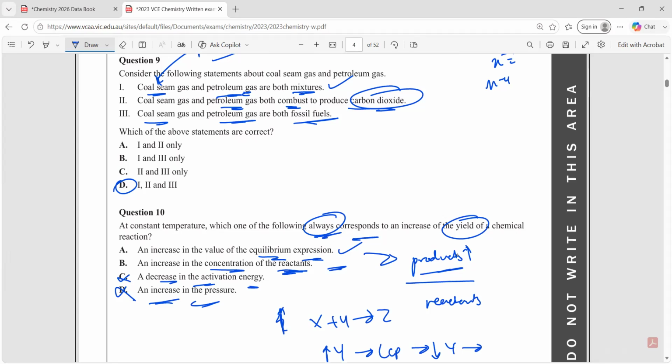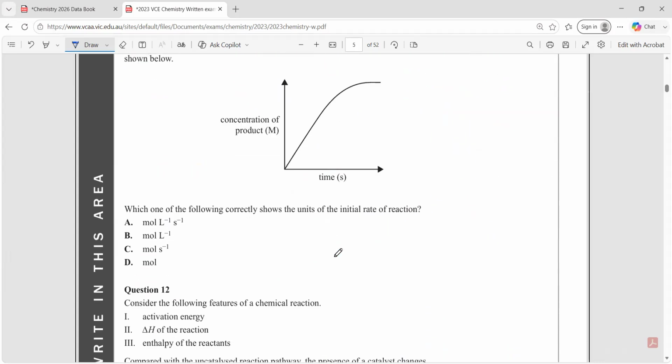But perhaps the point here is that it's only going to be a partial response, and the reactants are going to increase much more proportionally than the products, right? Because it's only a partial offset. Maybe somebody can have a better explanation as to why it's not B, but definitely A, just because there's more products. That will always correspond. I think always is a very key word there.